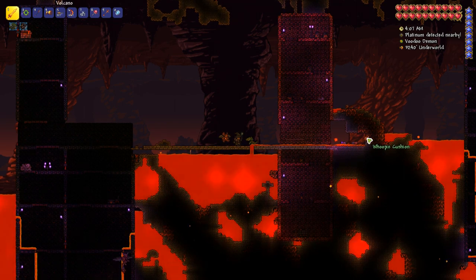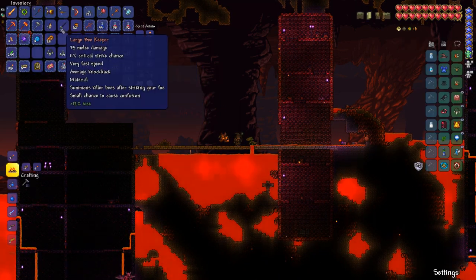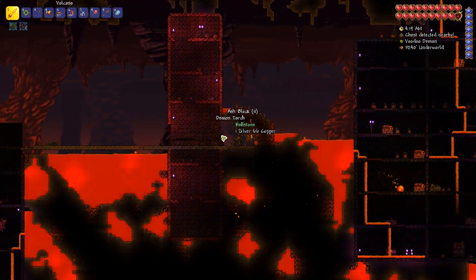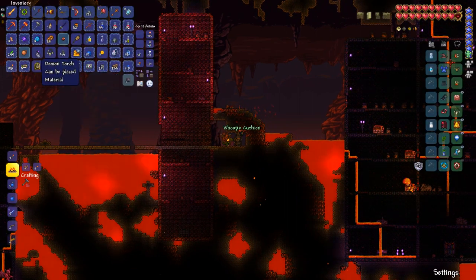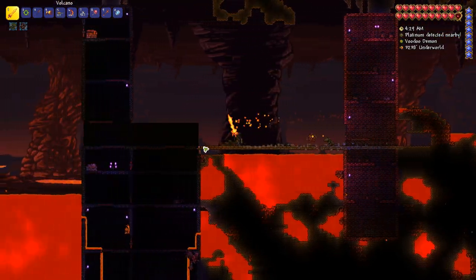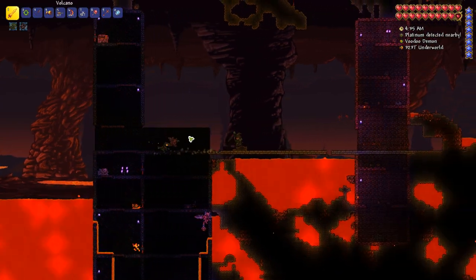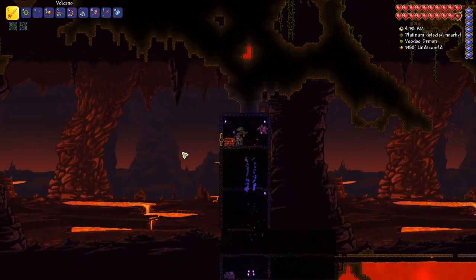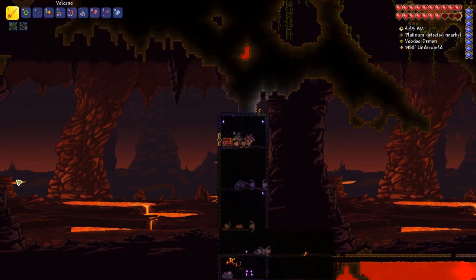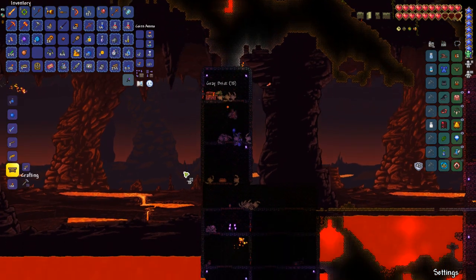Is that a whoopee? It is a whoopee cushion. Totally need that. Got plenty of that stuff. Come on. Yes, no. Sweet. I don't have the right things. We're not going to be down here forever, but you know.